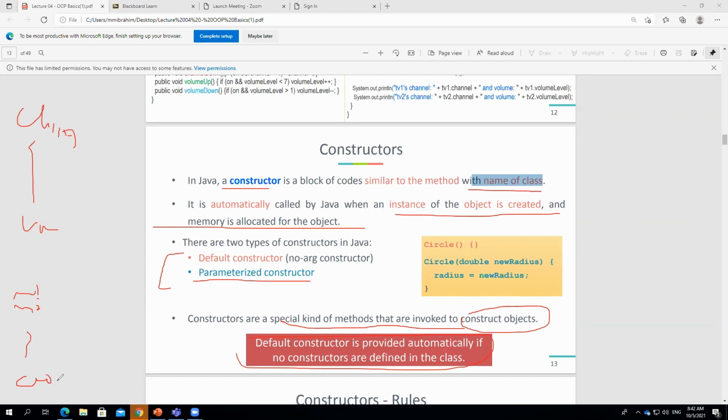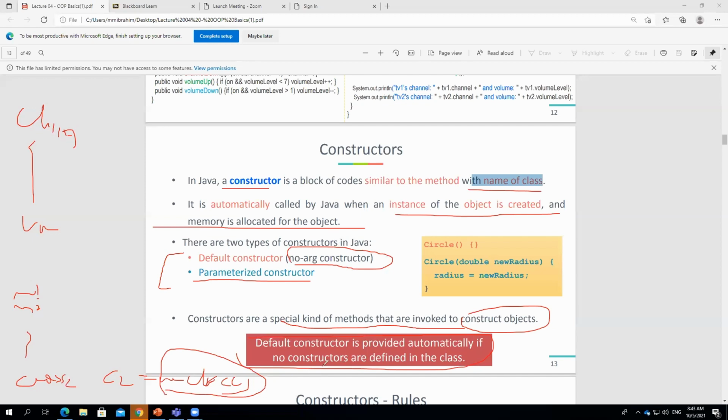I can write by default C2 equals new class 2. But I did not define any constructor inside this class. So if I did not define any constructor, I can use the default constructor which is provided automatically inside the class, which is the non-argument constructor, with empty parameters.